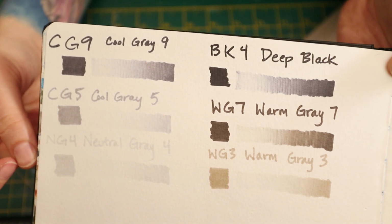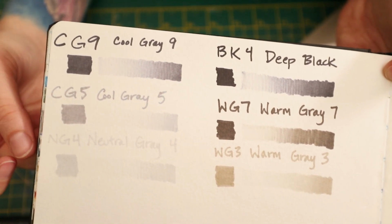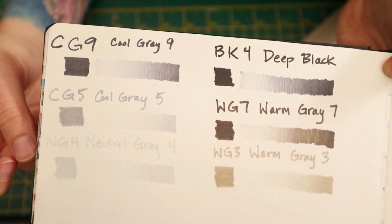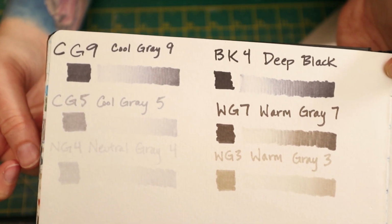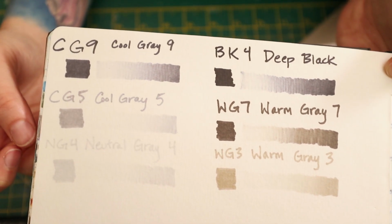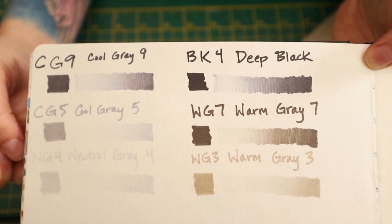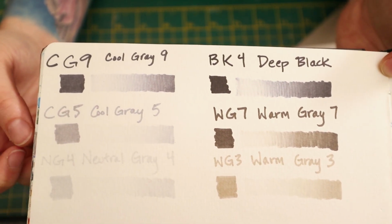All right, so here we have it. These are the 6 colors that I was given, and actually now that I see them on the paper, I feel like this is a really good selection. Even just 6 colors, I feel like this would be more than enough if I was drawing outside, just doing value studies and stuff.